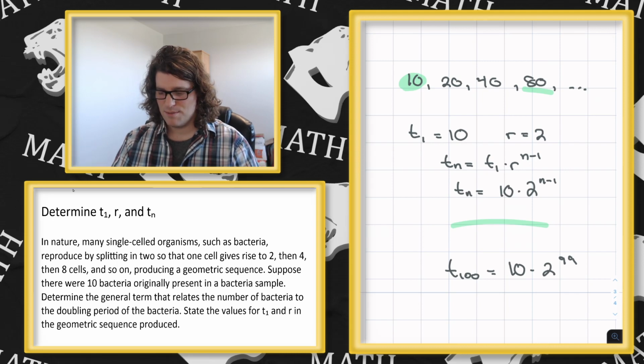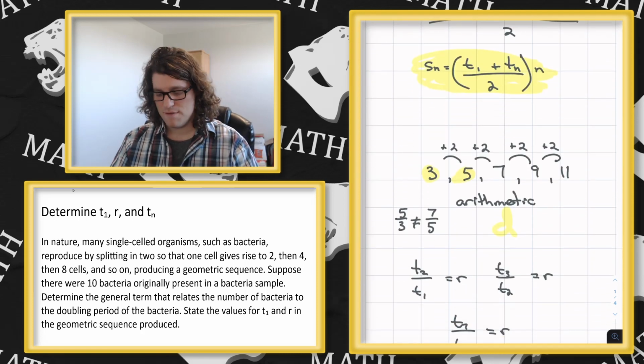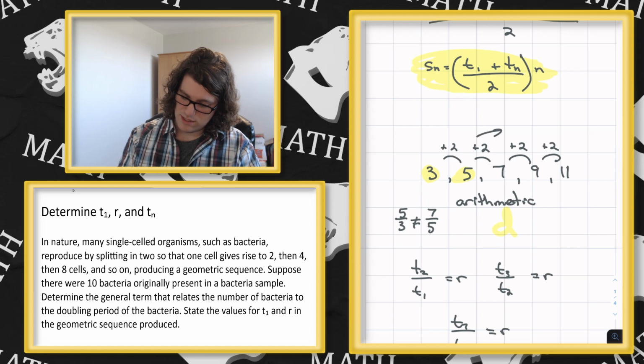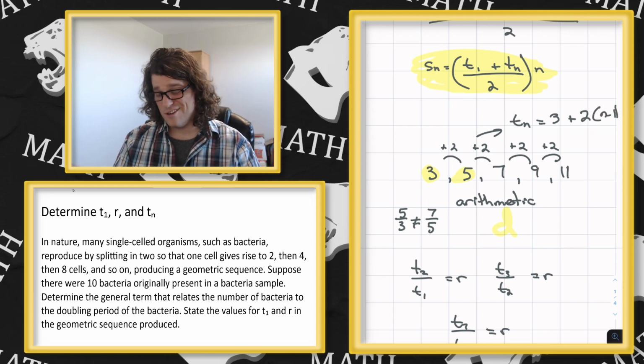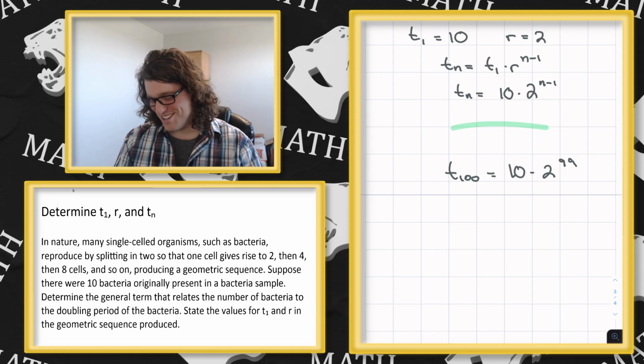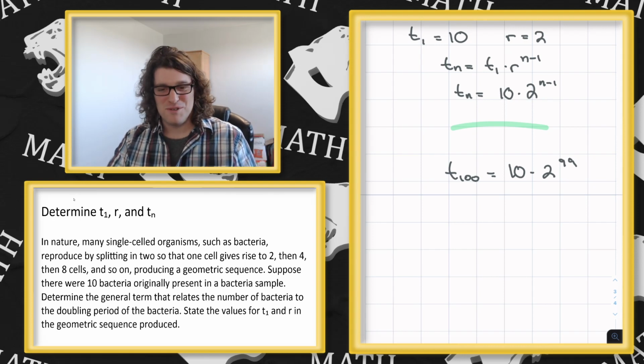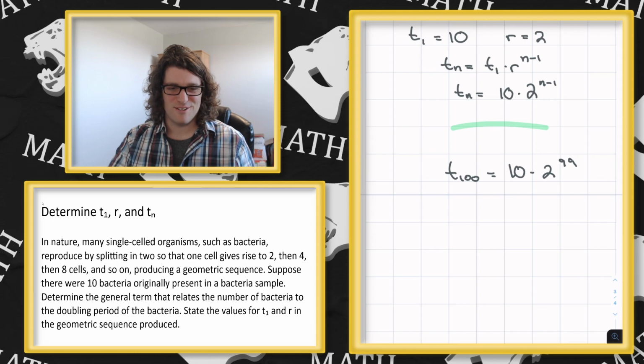If you're doing something similar to an arithmetic sequence, so let's see if I have one. I do. I have that 3, 5, 7, 9. Just as a little aside, Tn is equal to 3 plus a common difference of 2 times n minus 1. If I were to put 100 into that, it's 3 plus 2 times 99. 2 times 99 is just 198, plus 3 is 201. That's a really reasonable number. This number here, 2 to the power 99, I don't even have a clue as to exactly how big that is. It's a very large number. So the numbers do grow very quickly in this particular type of problem.